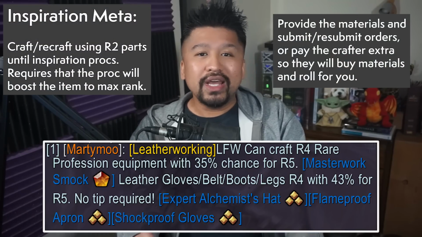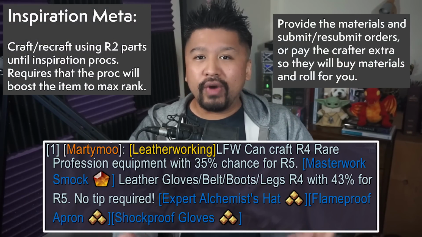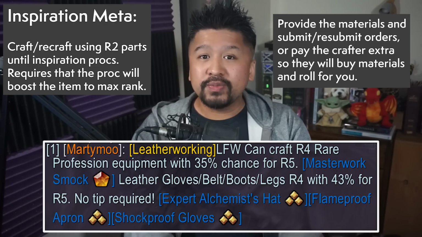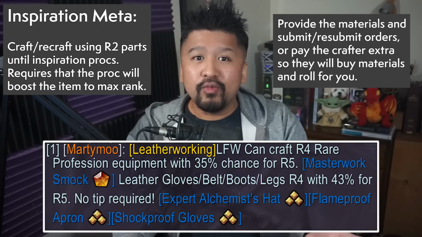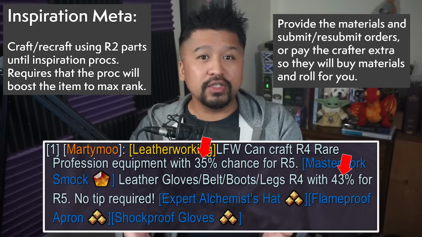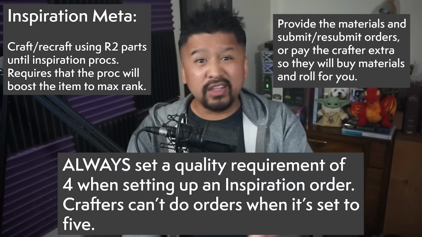It's kind of like gambling, but what these crafters do is have you, the client maybe, submit a personal order with rank 2 materials. Not 1s, not 3s, but 2s. And you can set a minimum expectation of a rank 4 craft, because that's what you'll end up with if the proc doesn't happen. Now, if they're spec'd right, all you need to do is pay attention to that percentage chance they offer, and then shop for the highest percentage and the lowest fee.